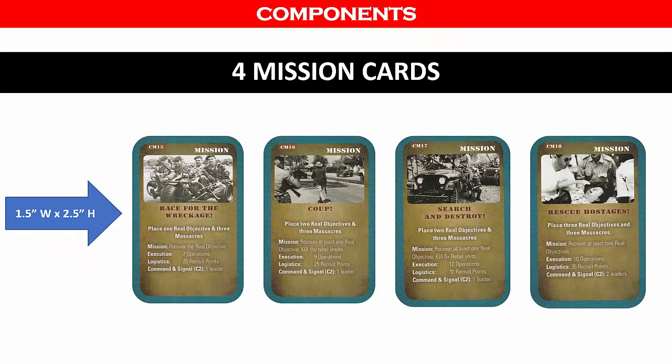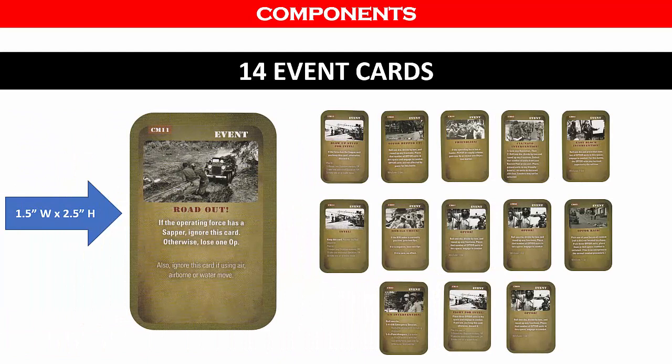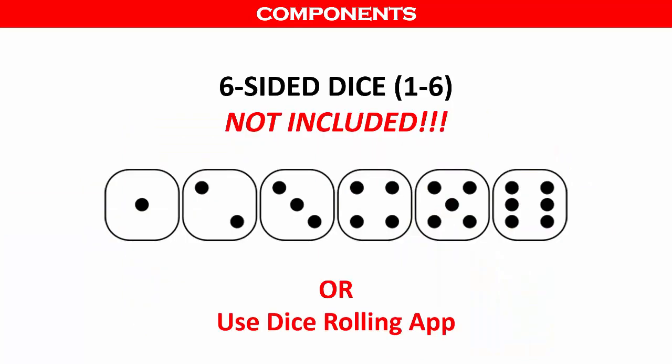There are also 4 mission cards, which are actually mini cards measuring a little under 1.5 inches wide by 2.5 inches high. There are also 14 event cards which control the opposition forces. They are labeled event in the upper right corner. All of the cards, including the mission cards, are numbered on the top left for inventory purposes.